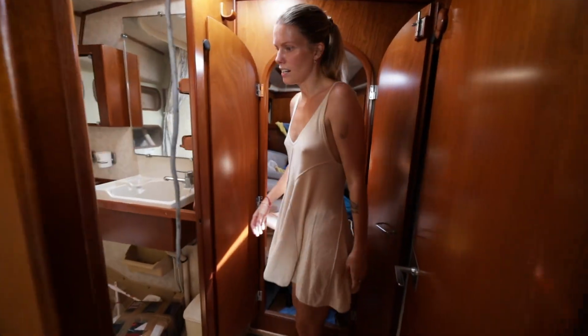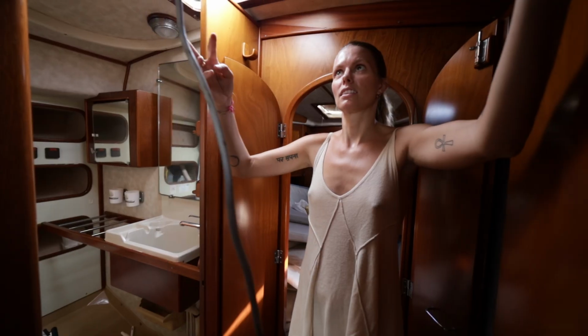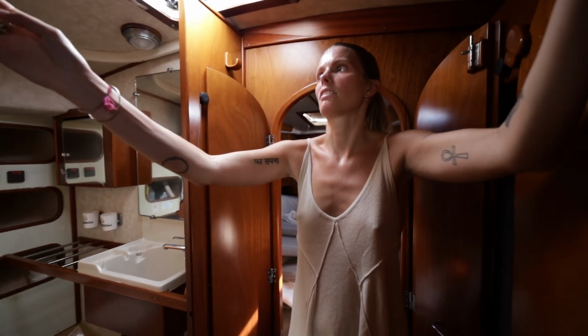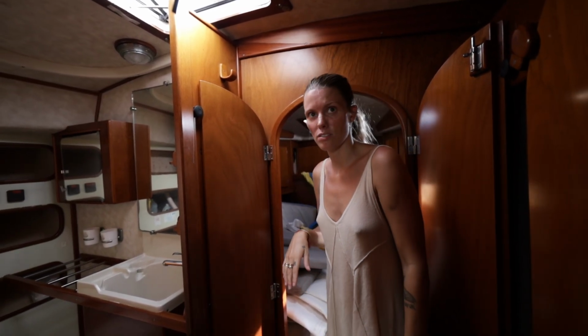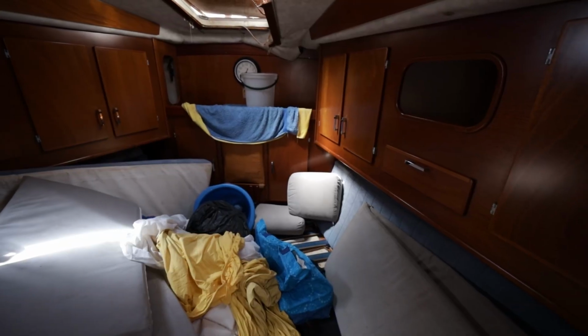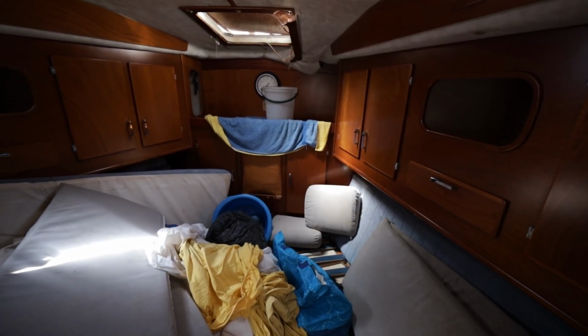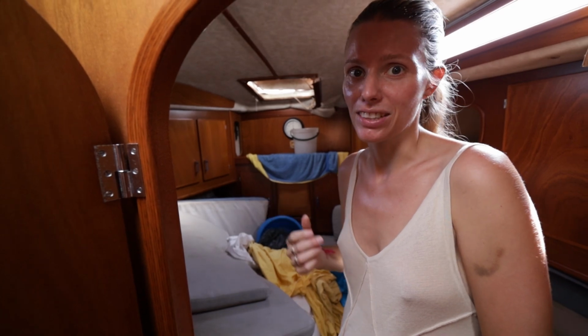In here we have the first head. Excuse all the cables. There are the cables from the mast that they had to chop off when they took off the mast. Can't even go into this room. But this is the front cabin, and as you can see, this is where the major protrusion happened. We put a bucket there to stop the major water coming through. We have to actually empty that a couple days in the week because here it rains a lot.